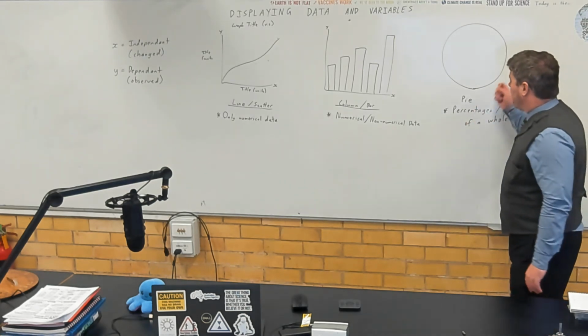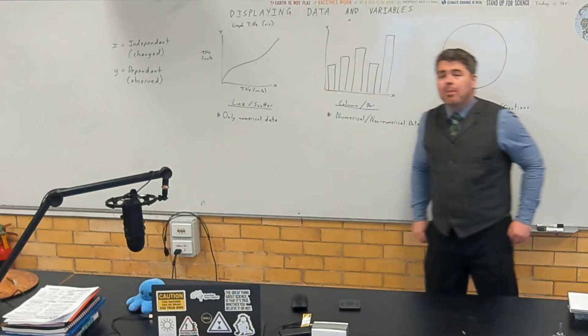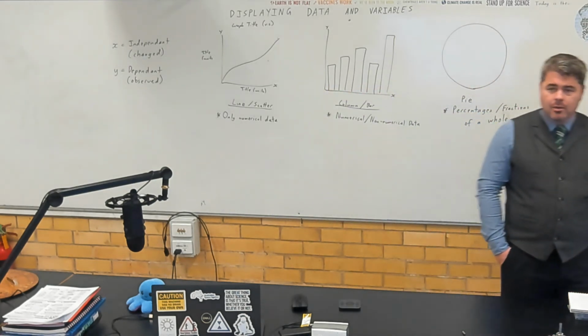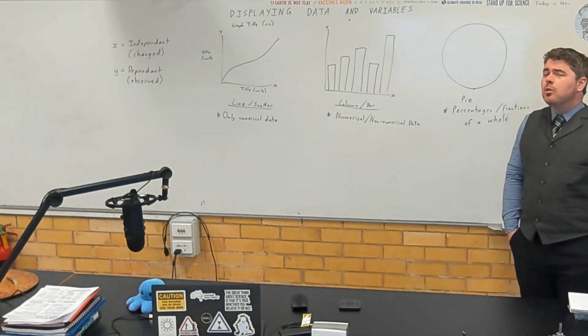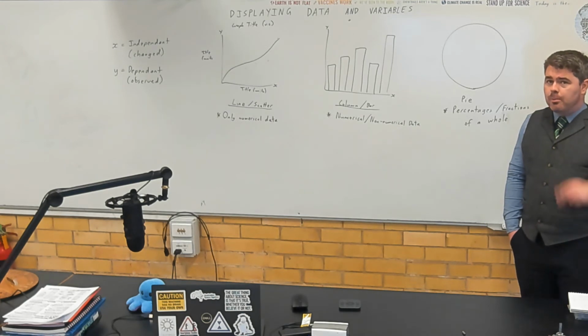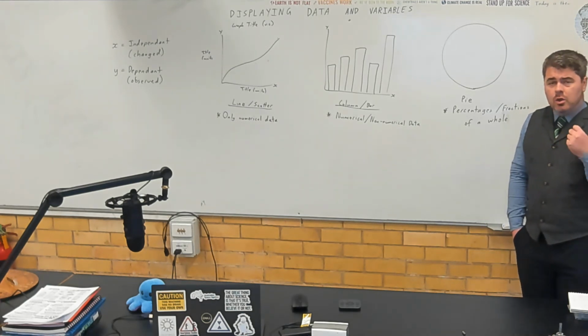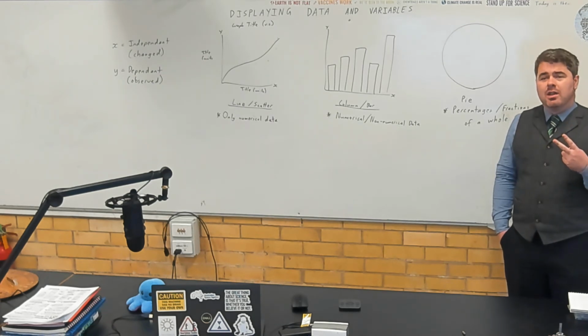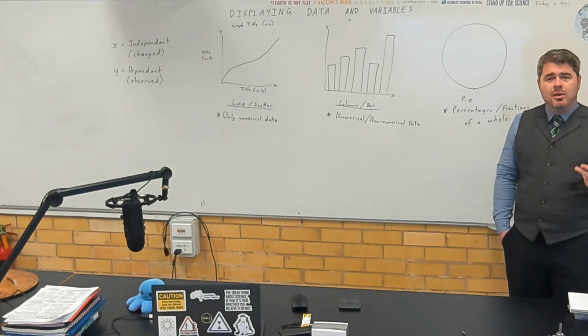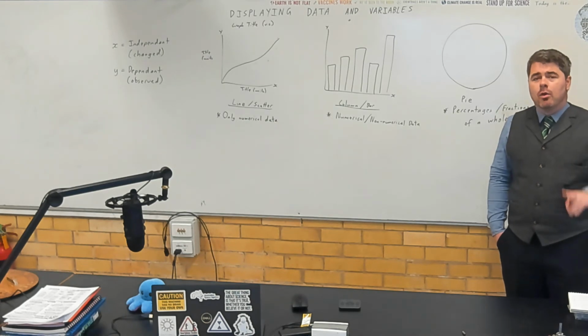Now, these three types of graphs can be done by hand relatively easily. The biggest thing is, can you do it on a computer? Now, there are two programs you can use. You can use Google Sheets, or you can use Microsoft Excel. There are others available, but these are the two big ones that people tend to come across.